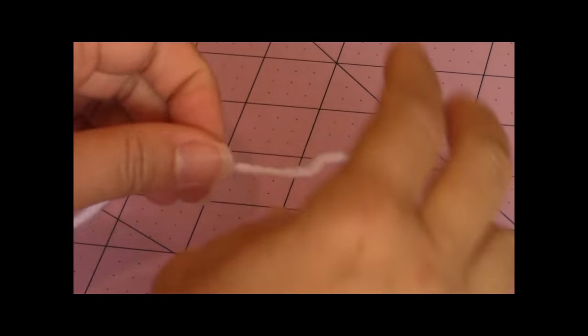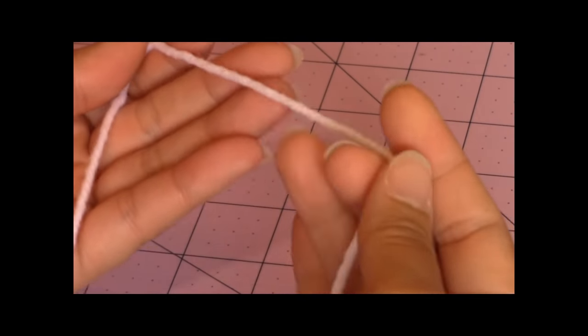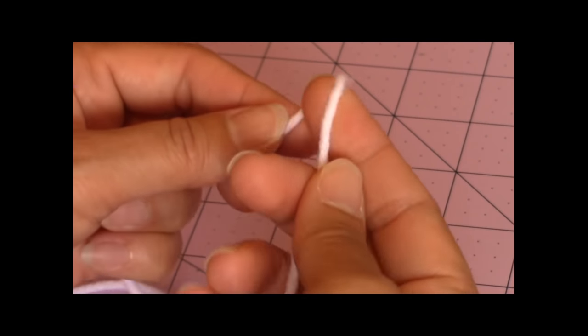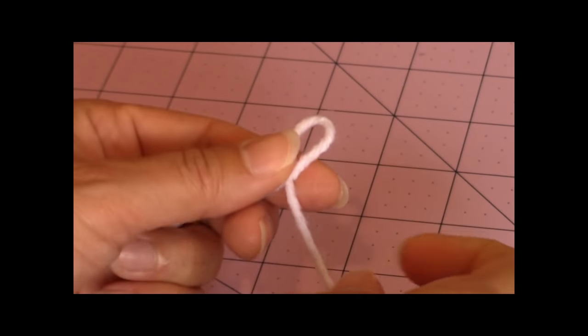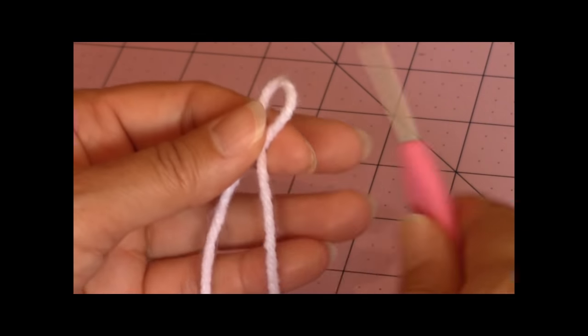So we're going to start by making the face. So we're going to make the front head panel. So go ahead and get your white colored yarn, and then you're going to take your yarn and fold it over on itself to form a loop. Take your crochet hook, and again we're using our 3.75 millimeter crochet hook.